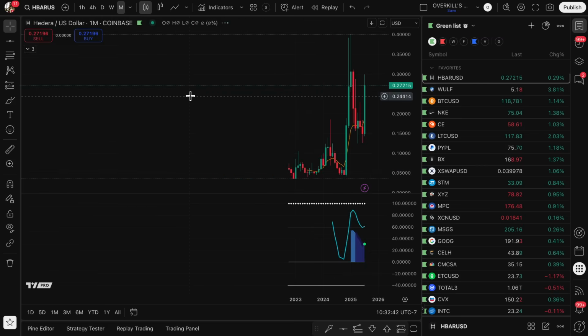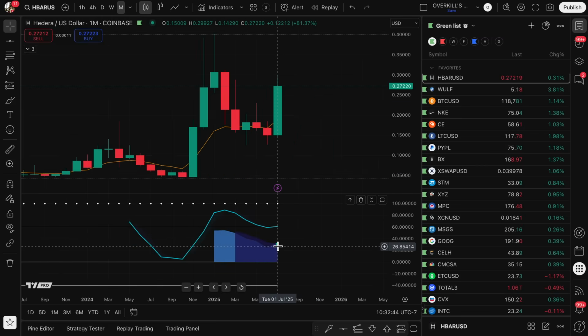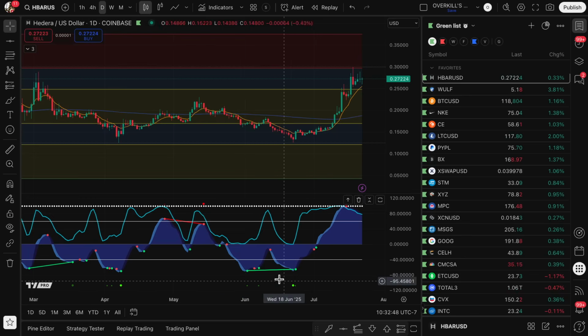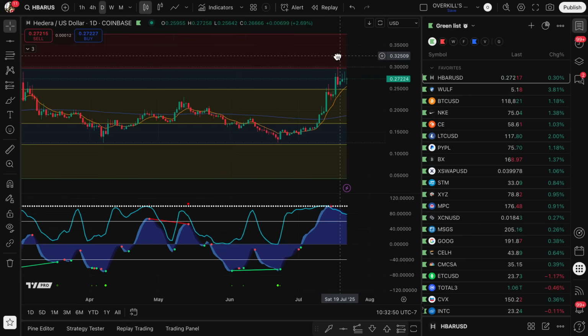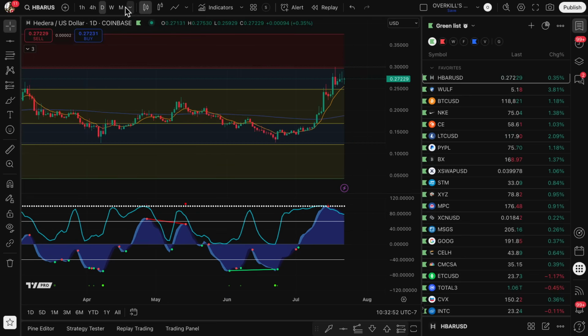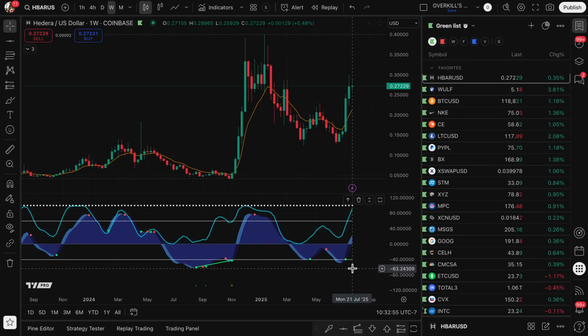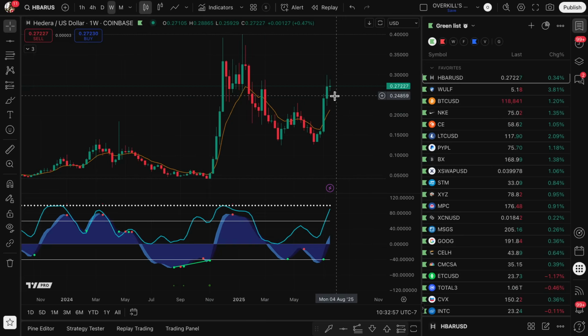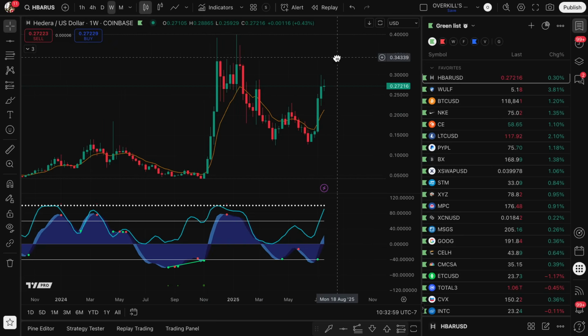H-bar. H-bar does have the monthly, so that showed up, I believe, a couple days ago. I mean, we were watching this thing at like 15 cents down here. Okay, big move up here. I think this one has some room up here to 35. I'm probably watching the weekly here. I mean, this thing could pull all the way back here to like 20 cents and still be bullish.